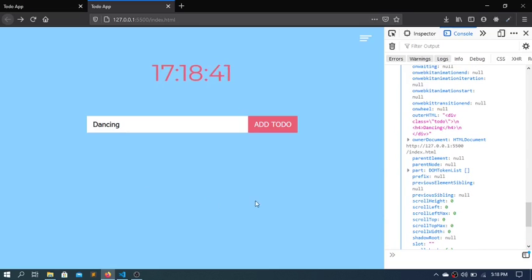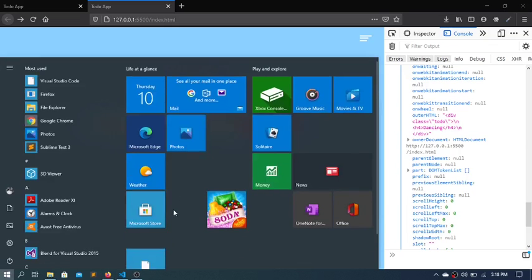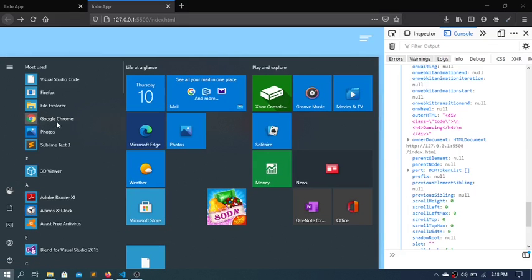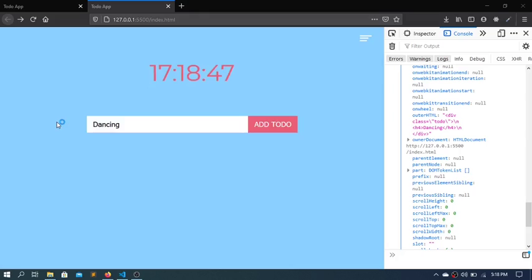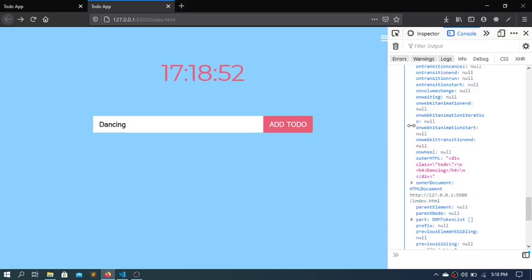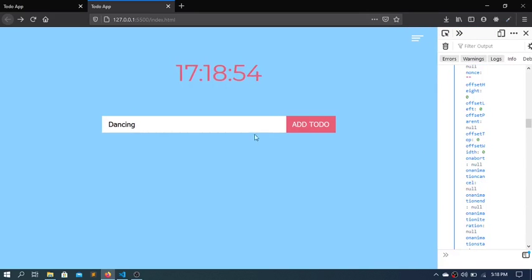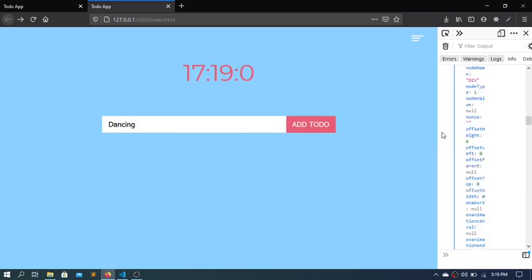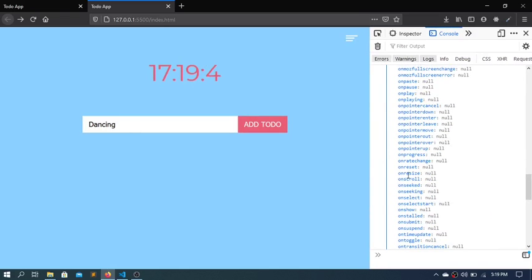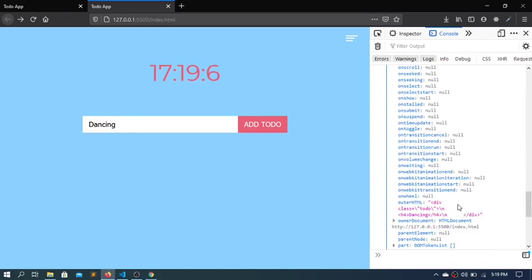Let me try to open Chrome to make it much easier. Chrome has been messing up lately, that's why I've not been using it. I really don't like Mozilla Firefox. Oops, it's still loading, so we'll come back to that. But if you notice, we saw it in the outer HTML that says there with the class of todo. So this is Chrome. Just delete one.